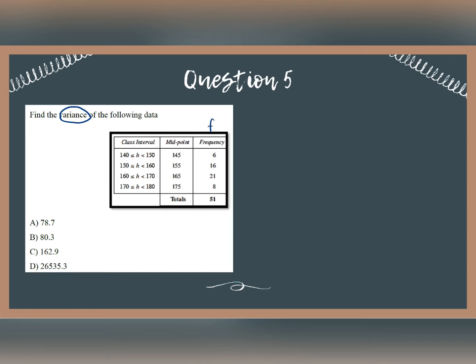dengan X kat sini. Okay, so the formula for variance untuk group data will be the summation for fx squared minus the summation of fx yang disquaredkan divided by n over n minus 1. Okay, so this will be the formula. Okay, so let's find out what will be your summation for fx squared. So f ini kena darabkan dengan x ini squared. Okay, so saya kira dahululah kejap.